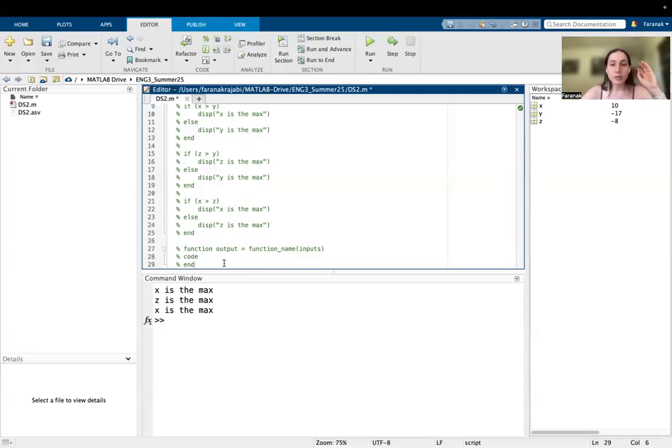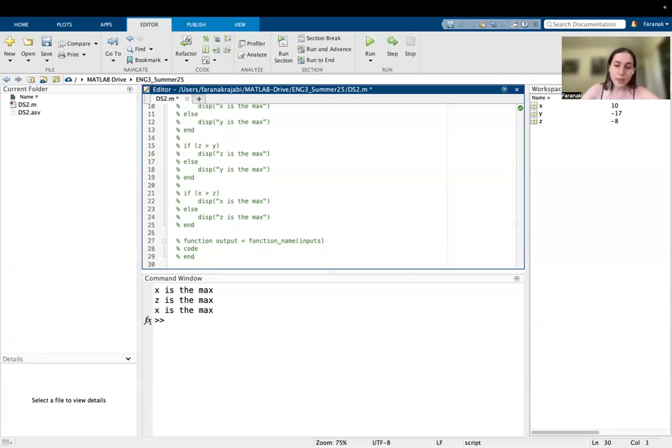There are some notes that I want to make here before doing an example. The first one is a really common mistake that happens for beginners. I get that a lot from my students in office hours and everything. It's when MATLAB says that it cannot find your function, or there's a mismatch between the function name and the function file, or you cannot name the script as the name of the function.